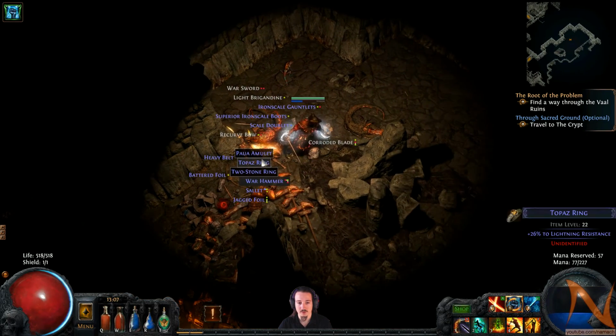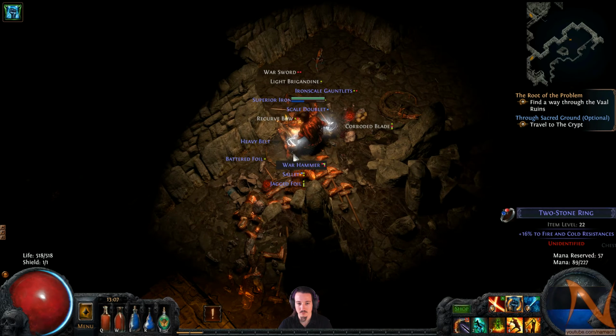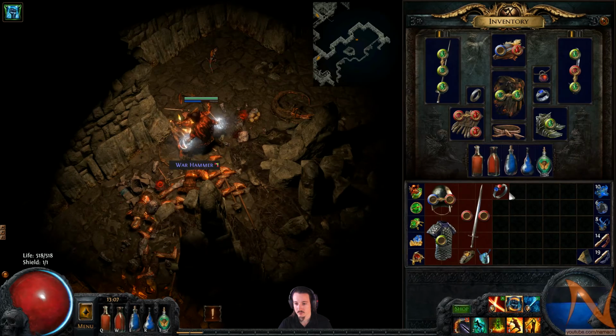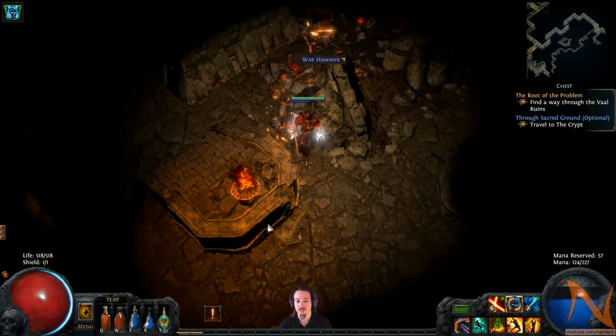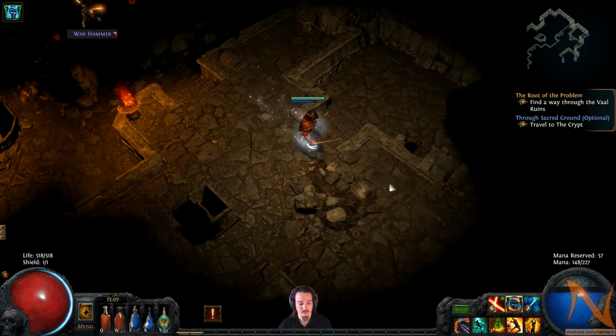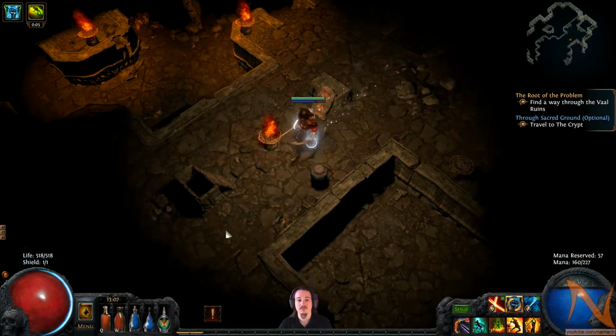Bunch of things to sell. Oh, that's a two-hander. I don't really care about two-handers. They get sold. And that's that.